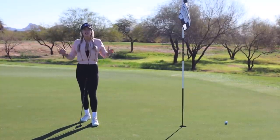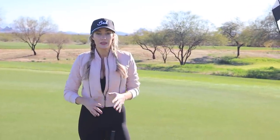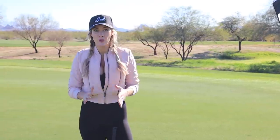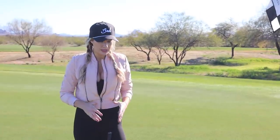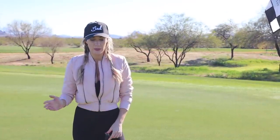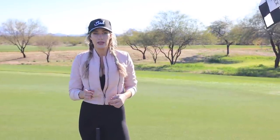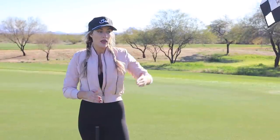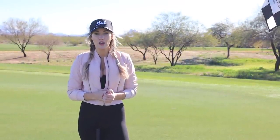The only putting drill I want you to do — there are plenty out there and they're all great — but this is the best one to improve quickly if you don't have a lot of time. I see people hit 10 three-footers and just stand there repeating the same shot. My favorite drill is to play 18 holes of putting on a putting green. You line every single putt up, go through your entire routine, and you have to get the ball past the pin. You can't leave them short. If you leave it short or three-putt, you have to start over.